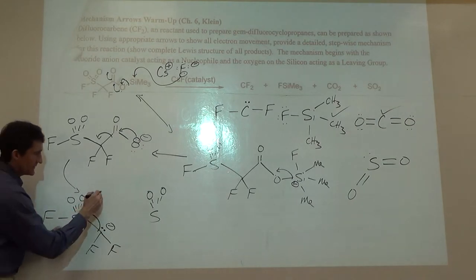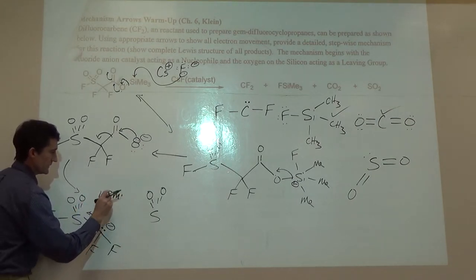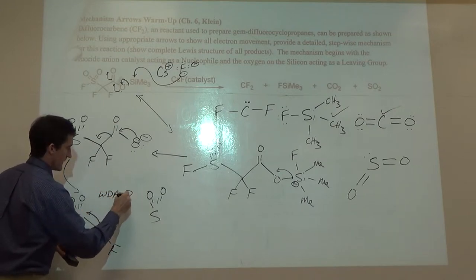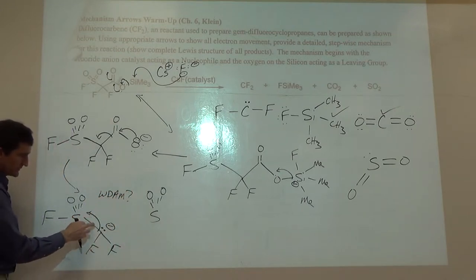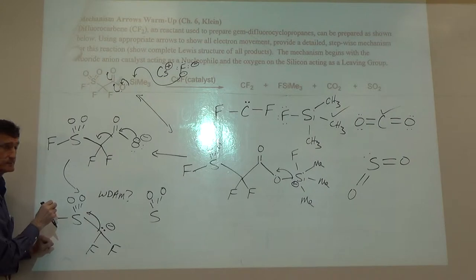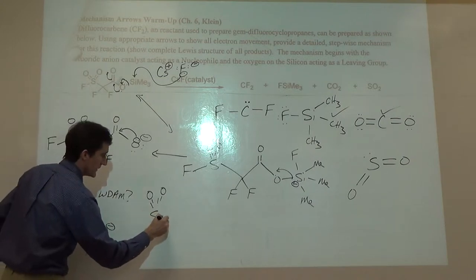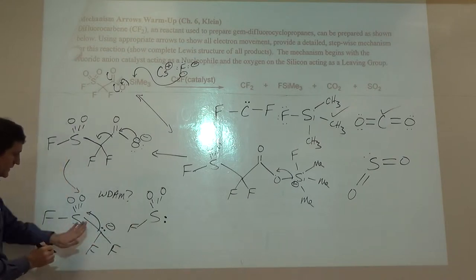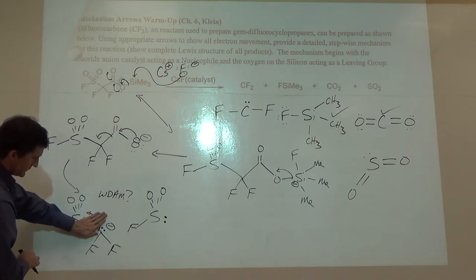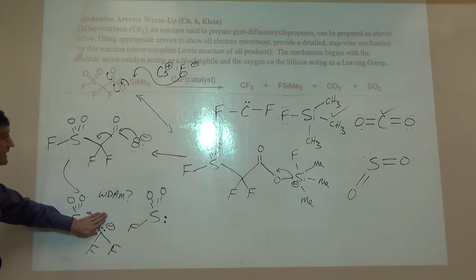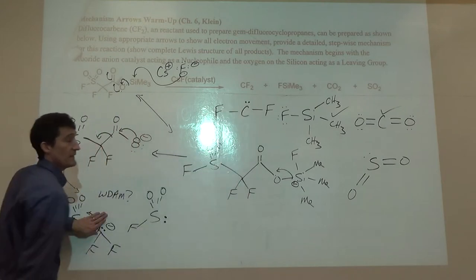What does this arrow mean? What does this arrow mean here? The electrons are breaking away from the carbon, moving onto the sulfur as what? A lone pair. So it's got a lone pair and an F. What are we left with here when that breaks away? We're left with that. A carbon with a lone pair and two fluorines. And that's now a neutral carbon. And that's what a carbene is.